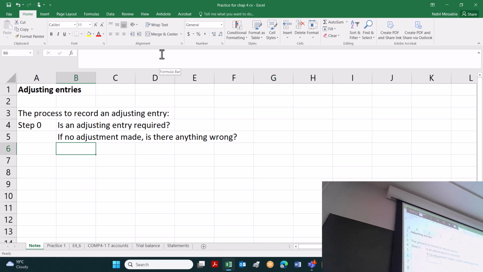Adjusting entries are about the income statement, not about anything else. And what is the last line of the income statement? The net income. We said that the net income is a tool that measures the performance of the executive team. We say this many times, keep this in mind. The net income is how the bonus for the executive teams is calculated. Executive teams are going to get a bonus for their work based on that net income. And the higher the net income, the higher the bonus.